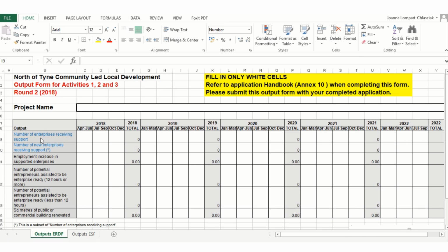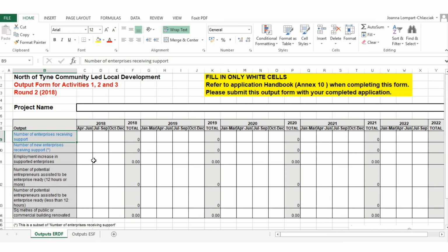So the main output for ERDF is number of enterprises receiving support. That basically means an enterprise, it could be a sole trader or a self-employed person or any type of enterprise, including social enterprise, for example, and they will be receiving support from your project, and you can report them as an output once they've received 12 hours of support from you.